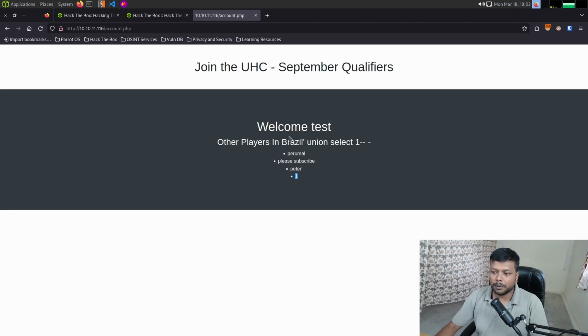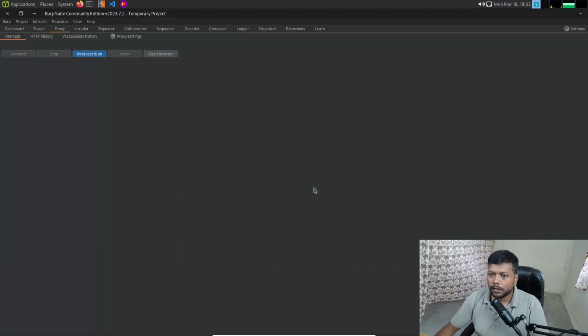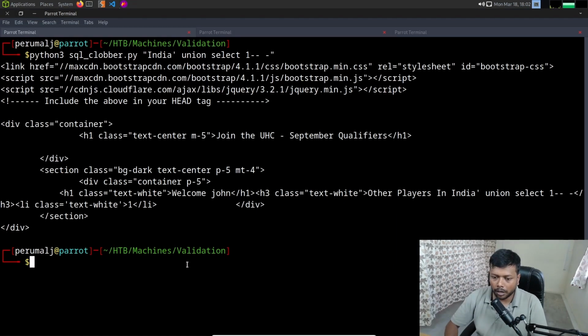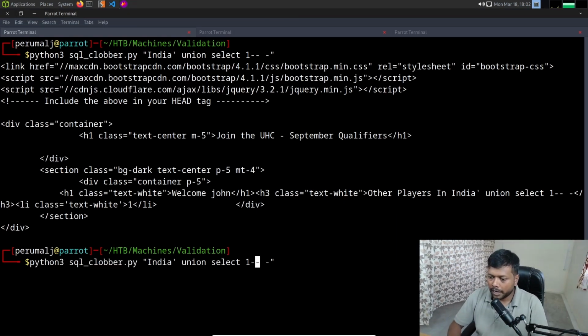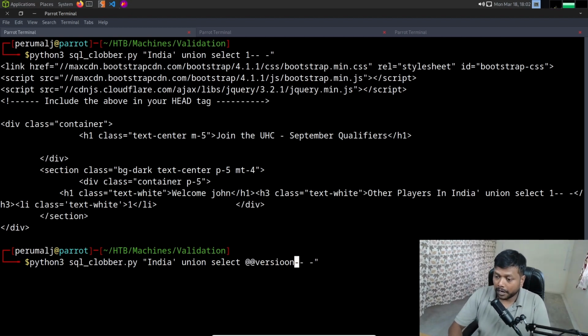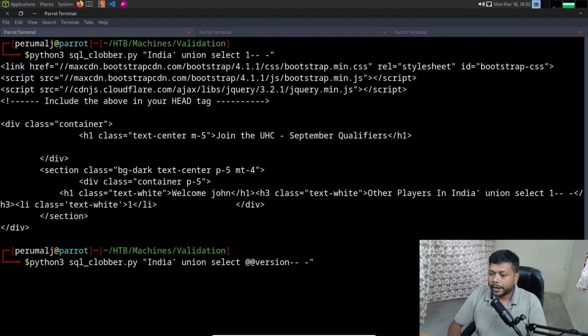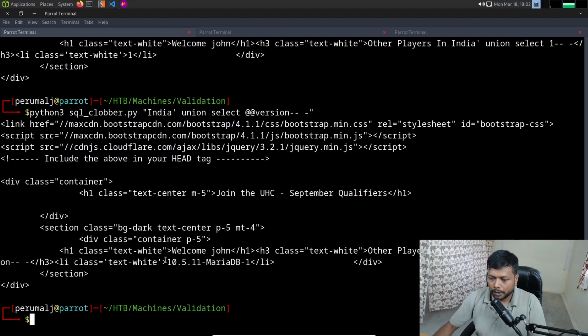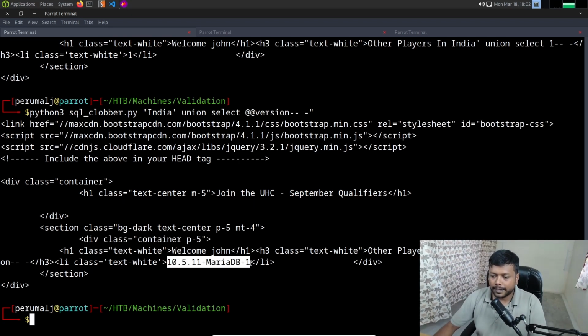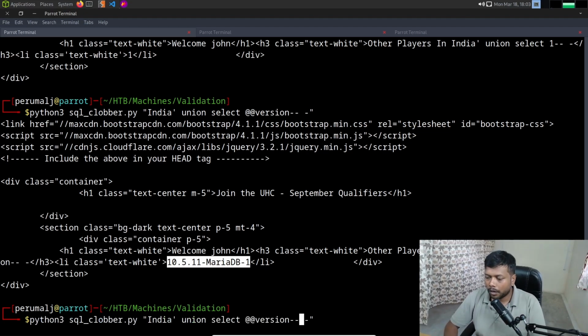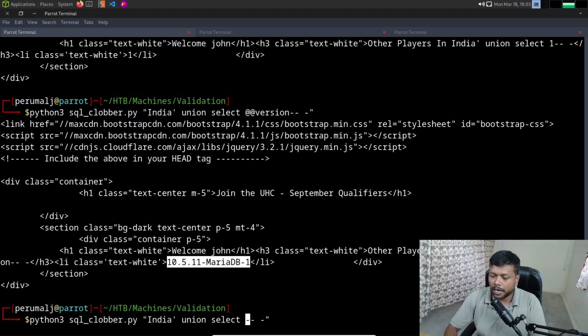That is nothing but the username column. So let's try to put some other variable or some other function. Instead of 1, I am putting @@version. It should give me the database version, or what database we are up against. Here is the result. It says it is MariaDB. MariaDB is similar to MySQL. Version enumeration is done, and let me enumerate the current user.